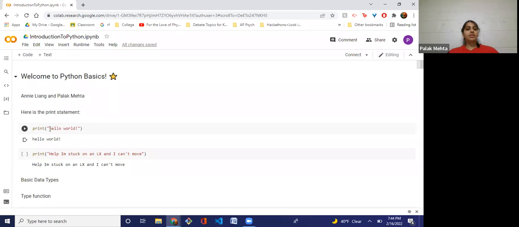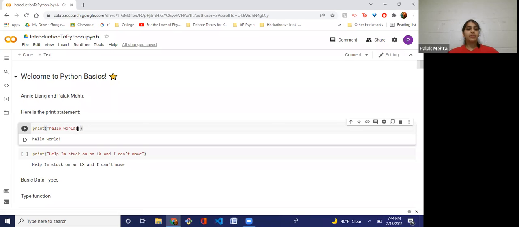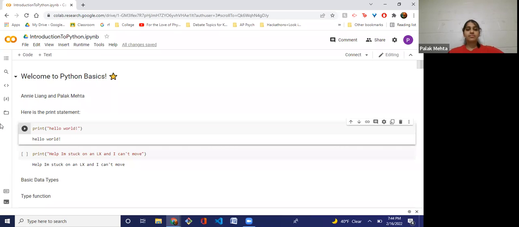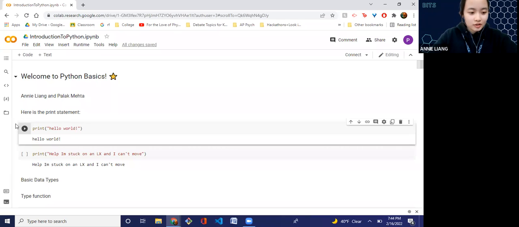One thing you do want to note is that you will need these quotation marks, either double quotation or single quotation will work. And we'll get into exactly why we use this specific formatting later on. But for now, just follow along. Once you print out hello world, you guys can write whatever you want inside the print function. You can say your deepest thoughts or your visceral feelings over something, and it will return that. So that's kind of the basic premise, like beginners, even non-coders should know this. Print statement returns things in Python.